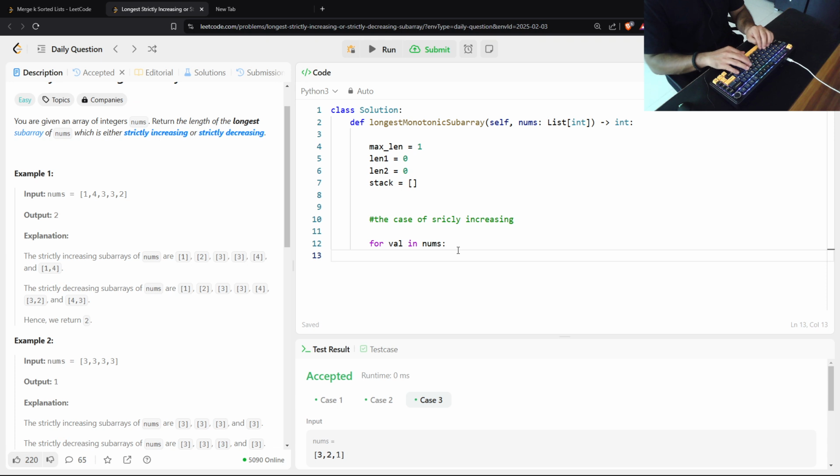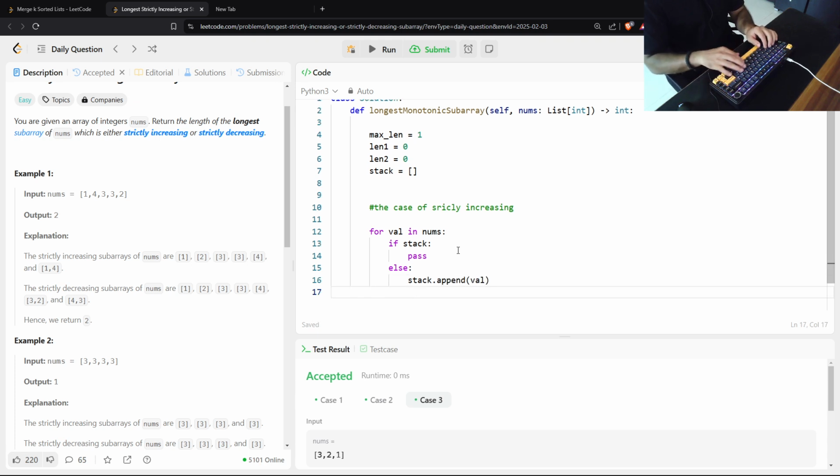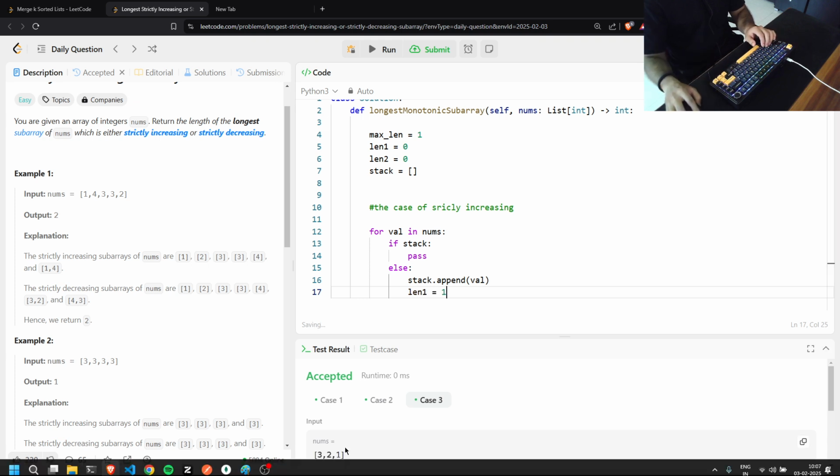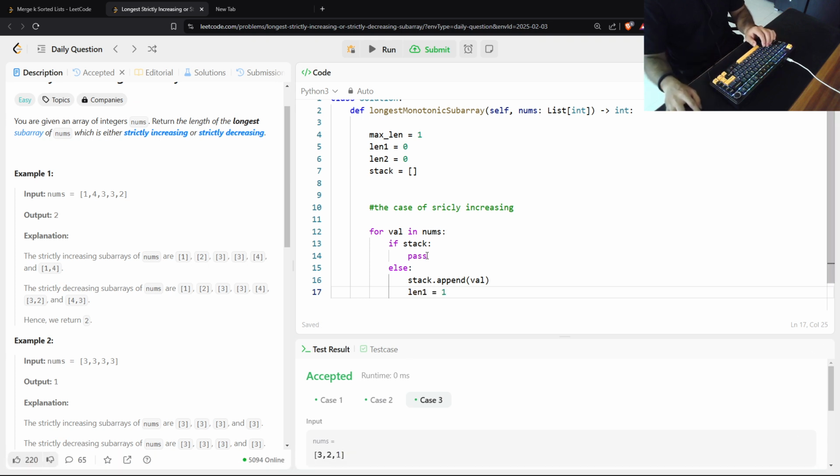So if the stack is empty, we'll have to append the value which we just encountered to this stack and set length 1 to 1. Now this is also the case wherein our streak will break.